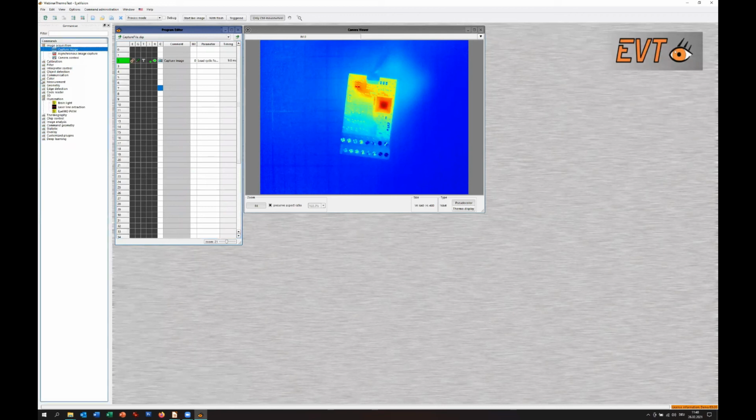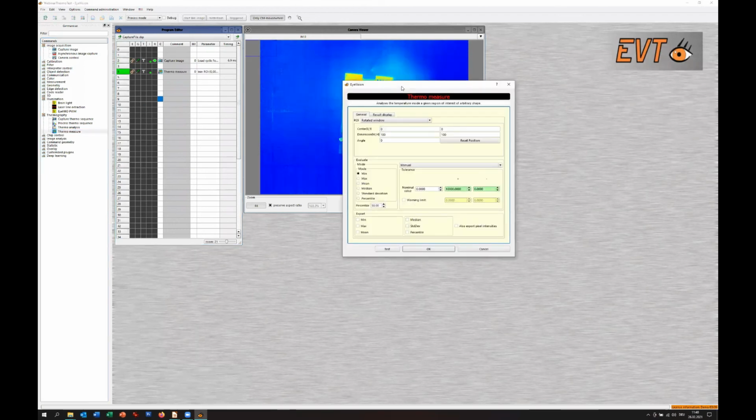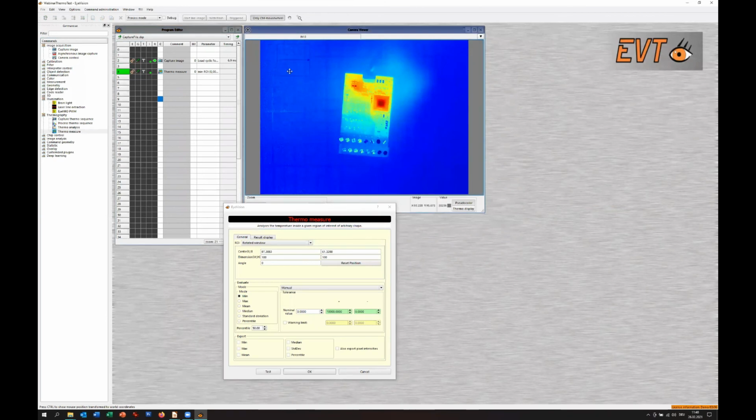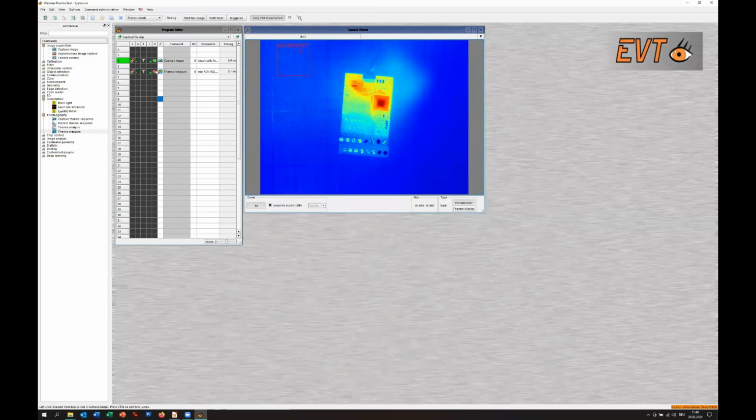let's say thermal measure. Maybe we use thermal measure. And you say, okay, it's not working. It doesn't measure anything here. Then he says, okay, you know, the position is wrong, or whatever. But if you send us this, the support engineer sees exactly the same, can do the position adjustment or adjust whatever is needed, and he can help you for the next steps.